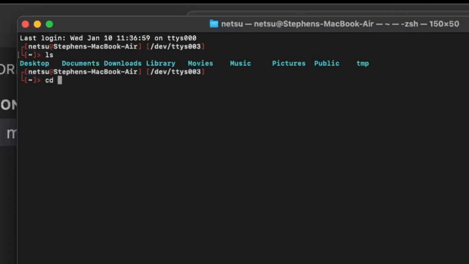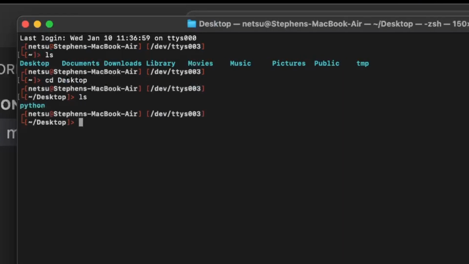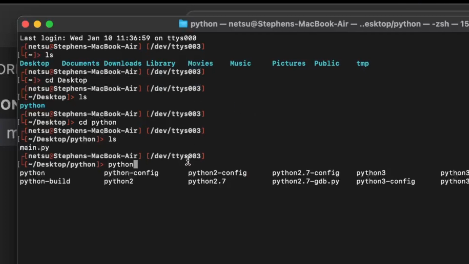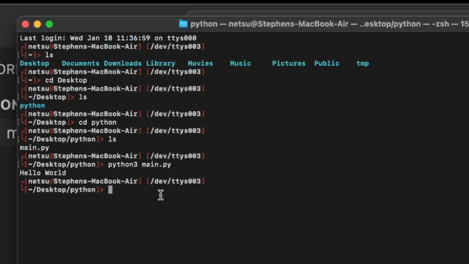There you go. It lists all the folders and files. You go to Desktop, you say ls. I only have a Python folder on the desktop. I go into Python. And in ls again, there's my main.py. Now I can just say python, and I can press tab to autocomplete. And here it gives us all the options of Python we can use if you press tab multiple times. I'm going to do python3 and then the file name, which is main.py. So this one right here, you'll also see it right here, main.py. Run that, and there we go, we get hello world.